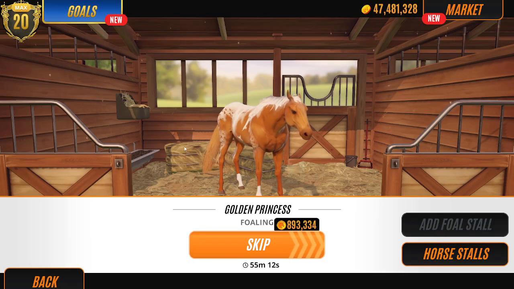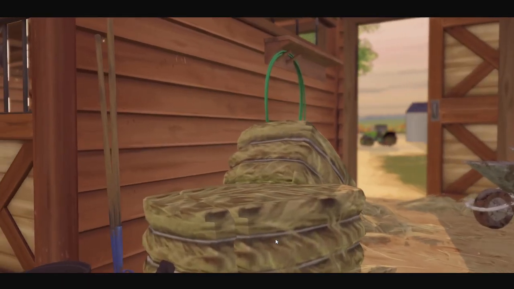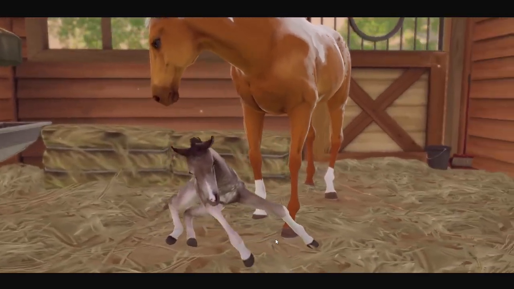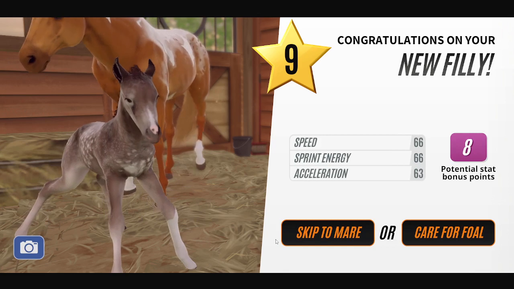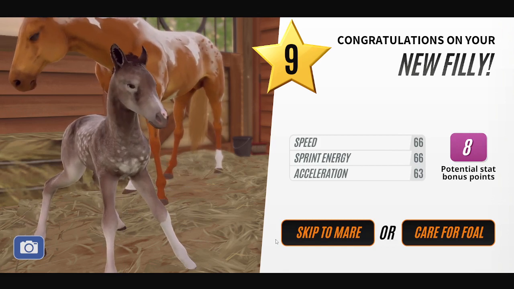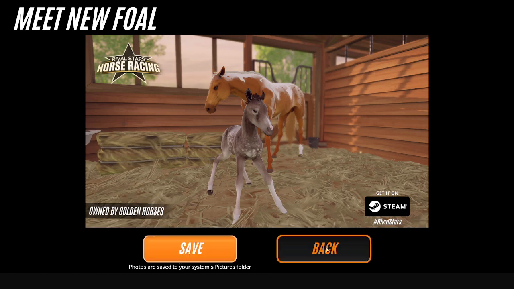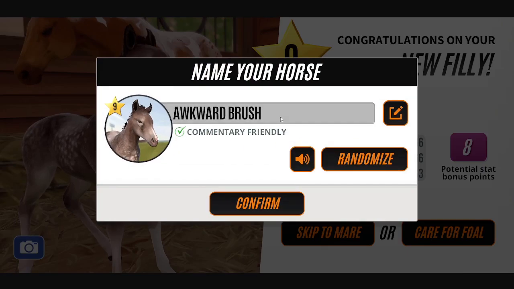Okay, let's see if this third one. Come on, Golden Princess. You never tend to let us down. Okay, let's see what we got. Oh my gosh. Well, ain't that the nicest thing? Oh my goodness. That's really cool. I mean, how's that come from two Palominos? I'm going to care for foal for a minute because that's awkward brush.